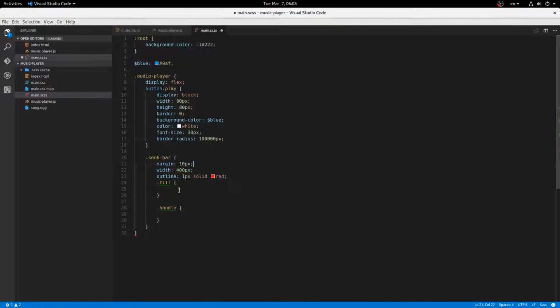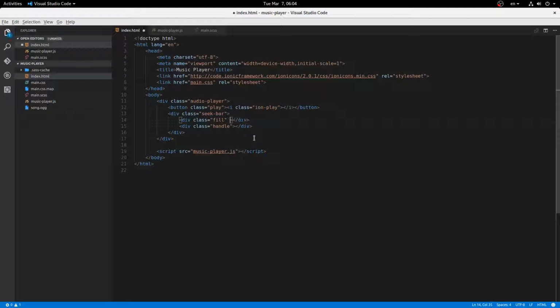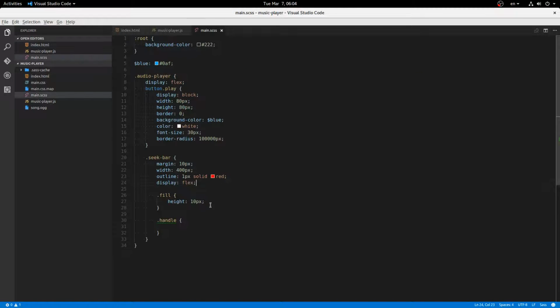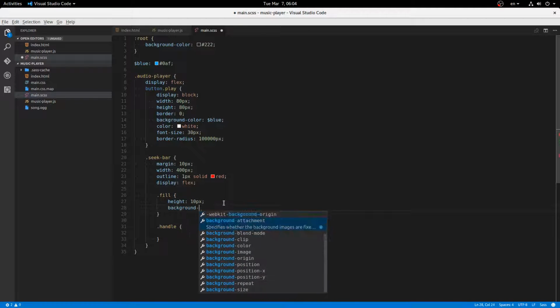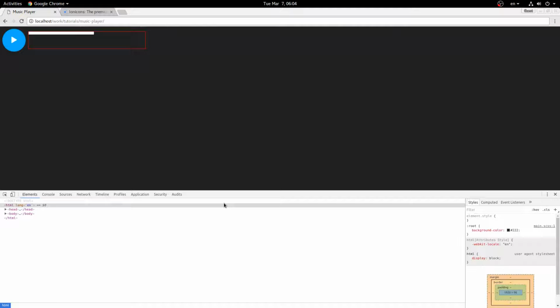Well, we can use these elements down here to set the height. So this can be height of, say, 10 pixels. Like that. Oh, this is also going to be display flex. And this is how we're going to be changing the width of the fill with a style set here. So we'll say width is 56% or something, just for the sake of styling it. I'm going to give this a background color of white so we can just see it. There we go.